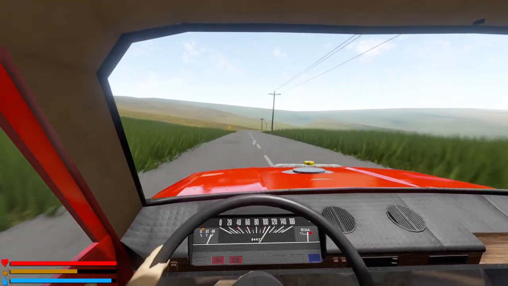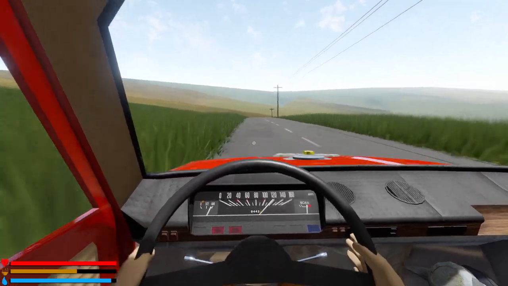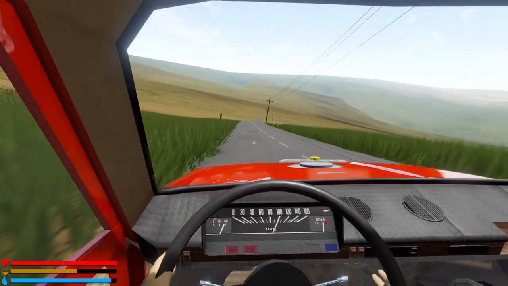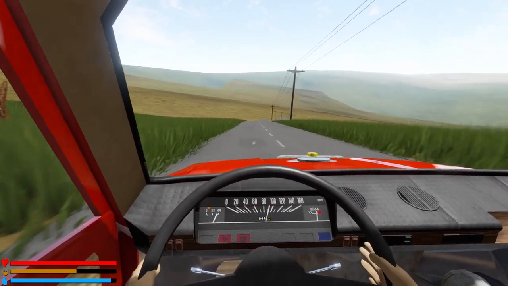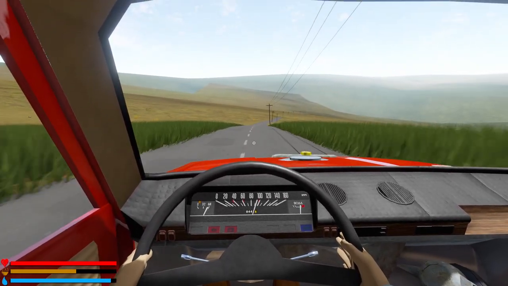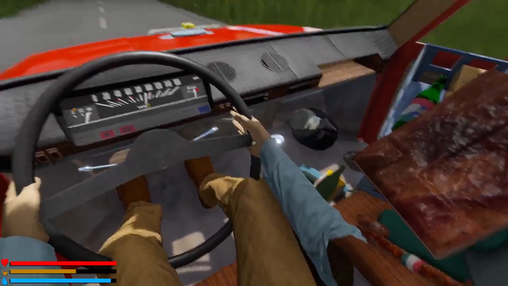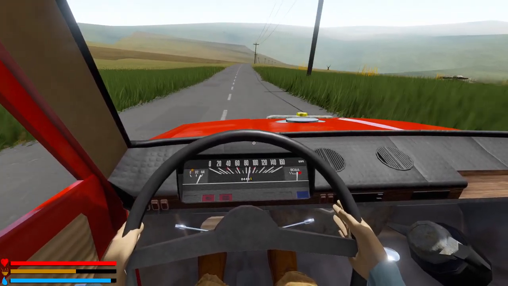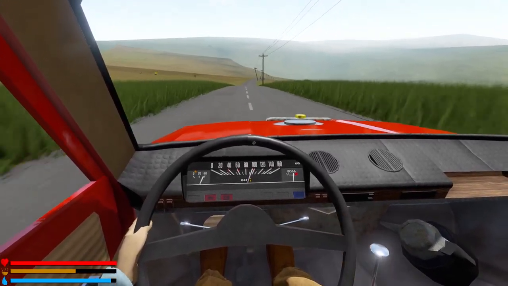Back into the grassy lands, gaining some extra speed again. Just using the emergency brake there, or the hand brake that we keep reaching down for, to keep it around the 100 mark. So yeah, this is a decently steep hill by the way it looks.